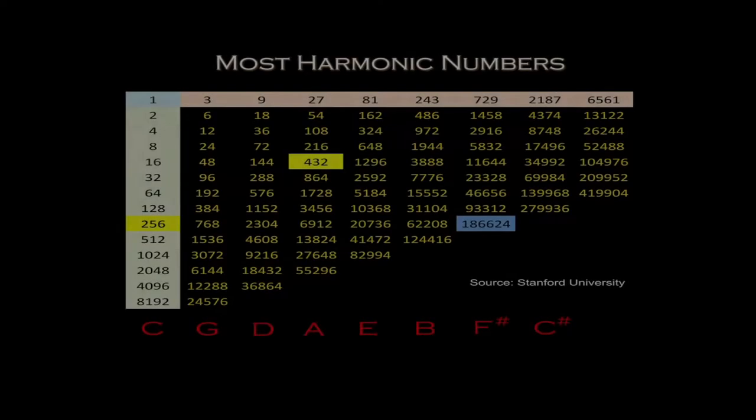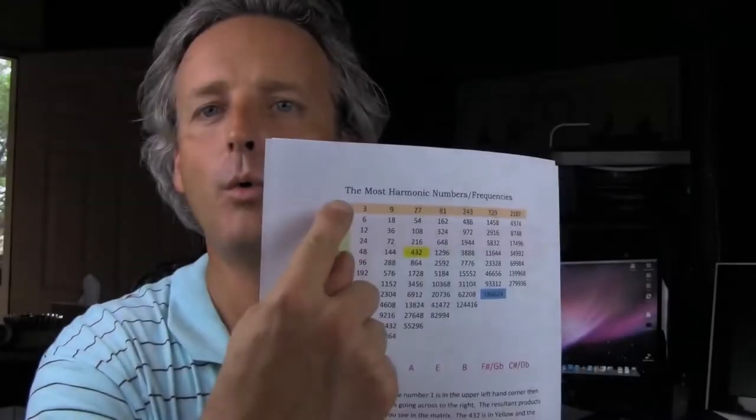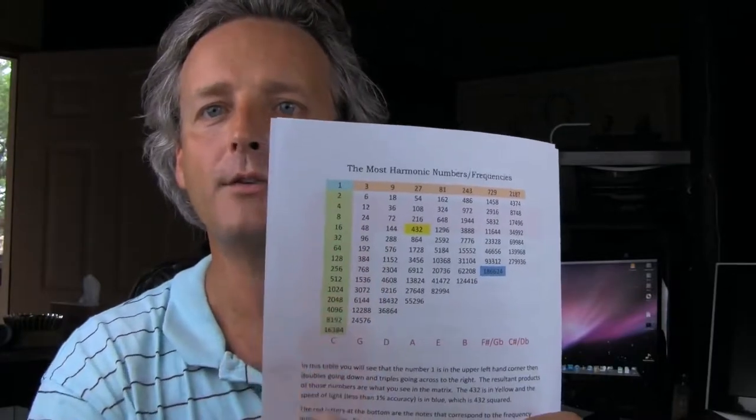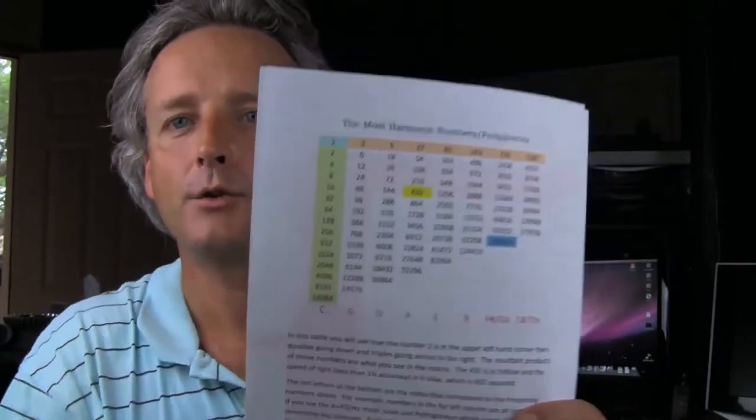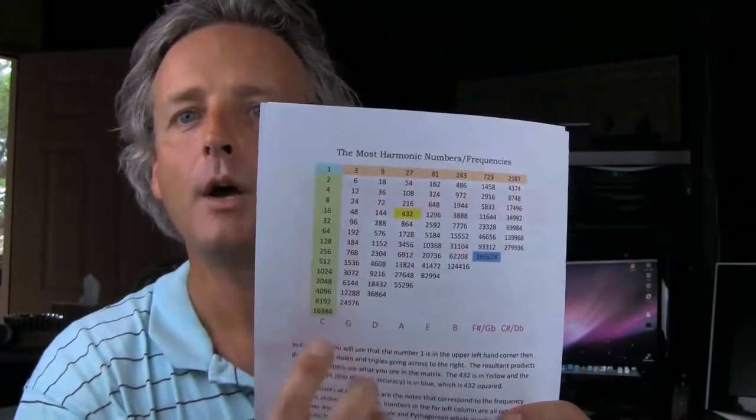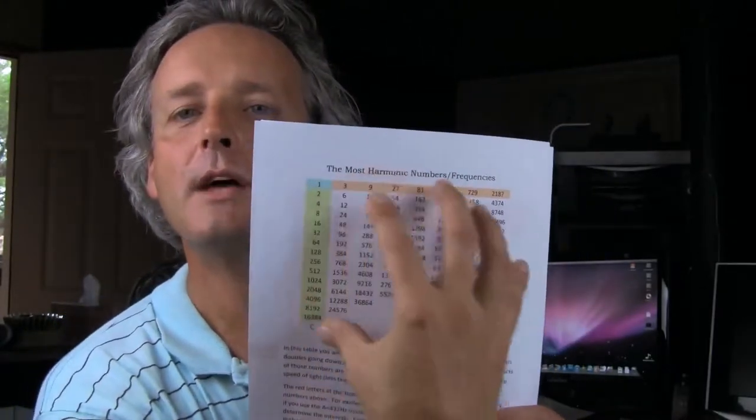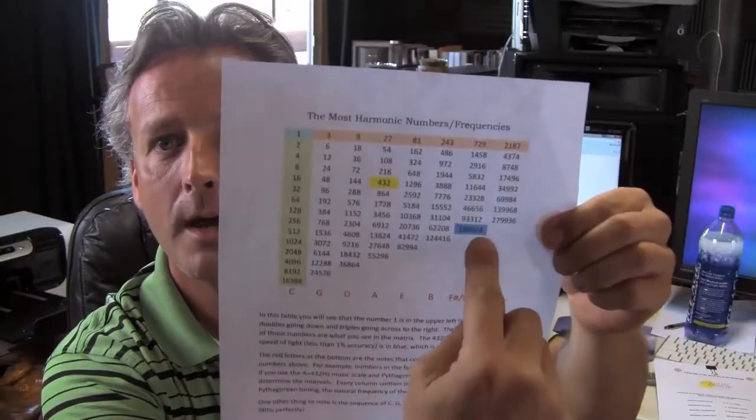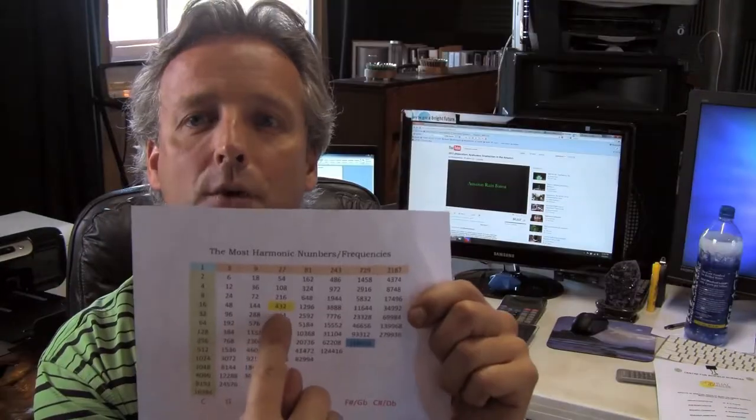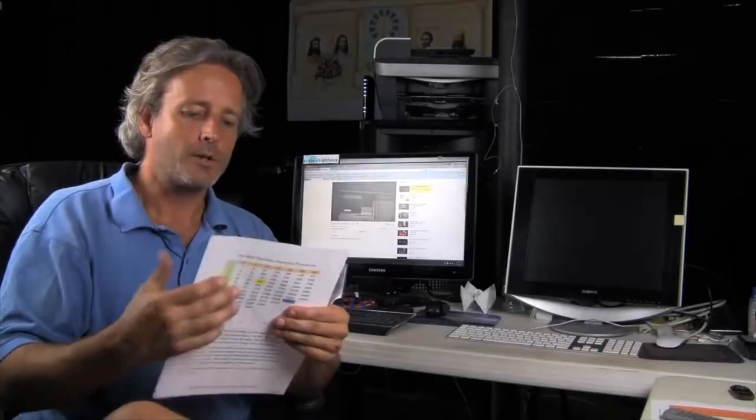This six thousand dollar study was done on the A432. Now, this graphic here is probably one of the most interesting I've come across in my research. It was originally sourced from Stanford University. The one that's doubled—you get one, two, four, eight, and so forth—this is the doubling. Across the top, you've got the three, six—this is the tripling. When you multiply this out into this matrix, you've got 432 smack dab in the middle. In this blue box, you see the speed of light: 432 squared. When you take 432 and square it, you get 186,624 nautical miles per second. Light doesn't travel in a straight line; light curves.